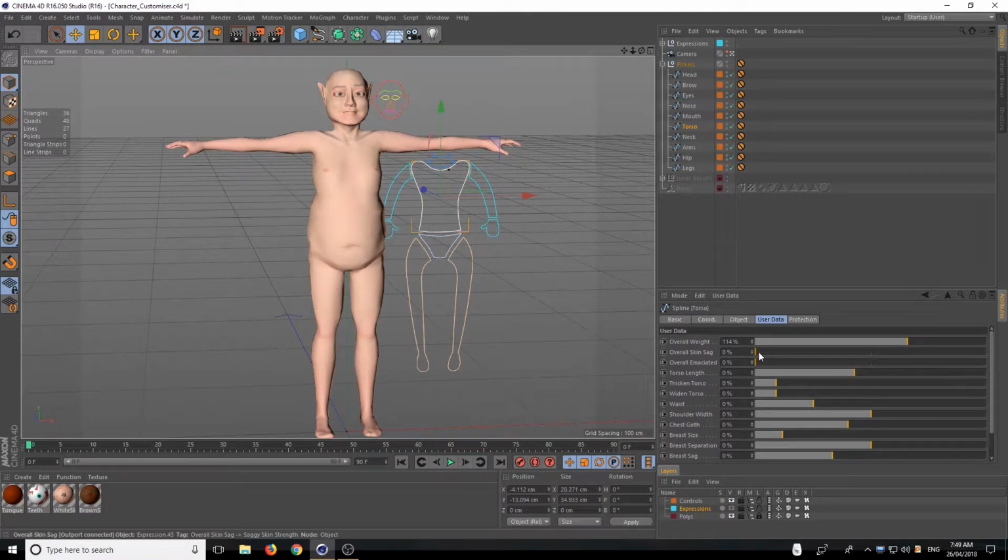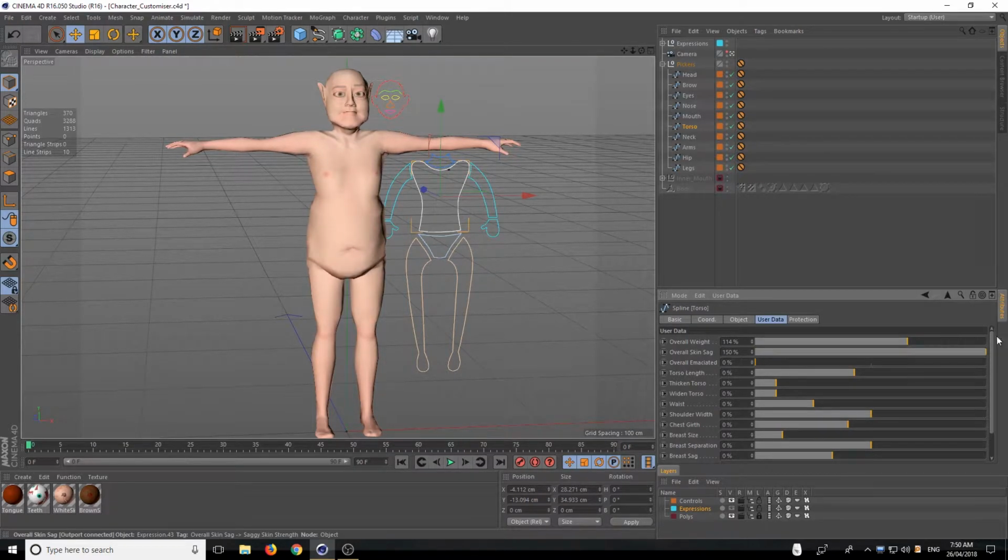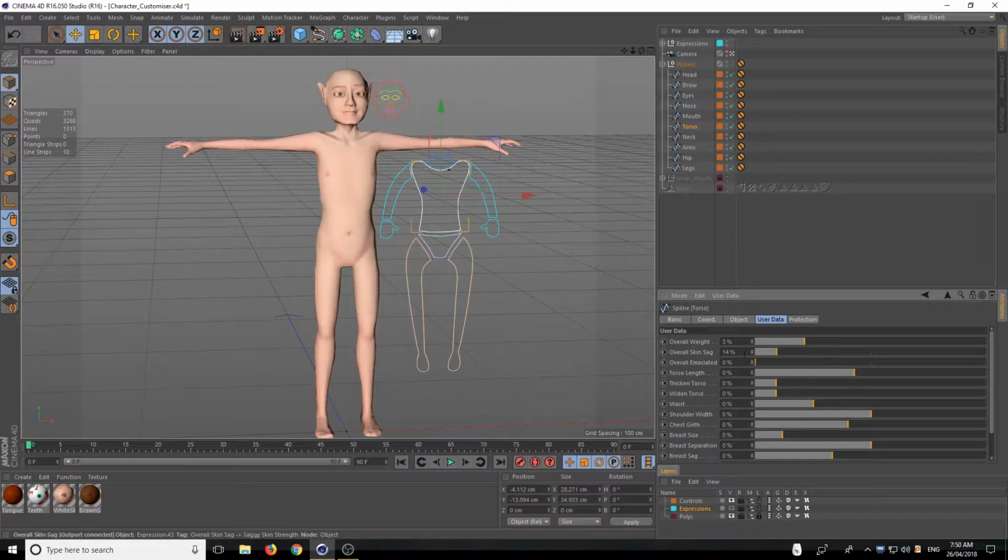Overall skin sag, well, you could see, it makes it melt a little bit. With age, skin gets less elastic, so it tends to sag. Emaciated, well, you don't want any weight on for this. This generally just makes them look really malnourished, and their ribs are showing, and they've got no meat on their bones.